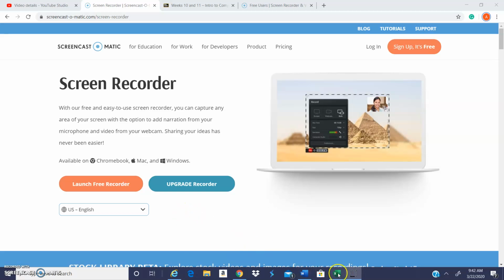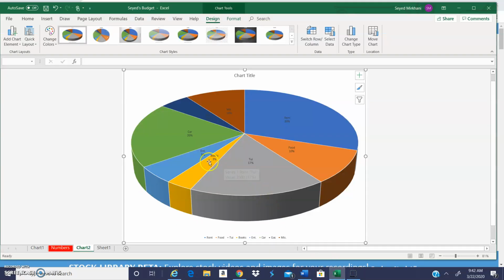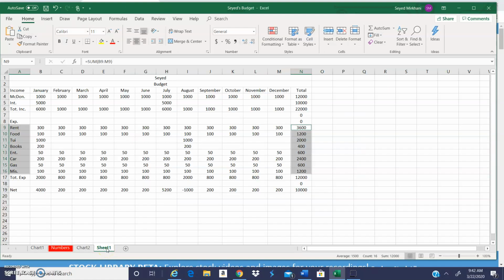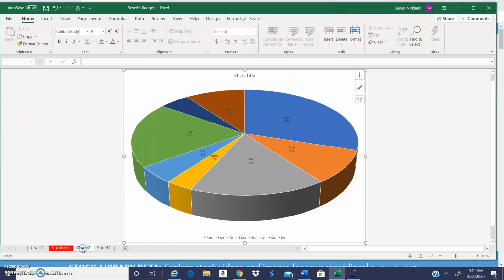Hello all, we are back to our discussion and here is the chart we created. Mine shows as chart 2. The reason is that I had done this exercise before. When you create it, you will see only something written chart 1 here, and if I click sheet 1, that's where my numbers are. Look at here, this is what you created, and you see these are still highlighted. That means that chart came from these highlights. And then I click on chart 2.